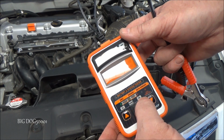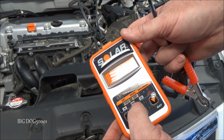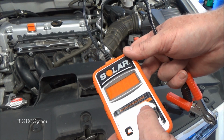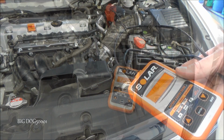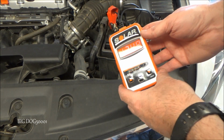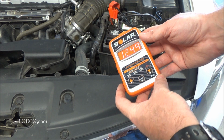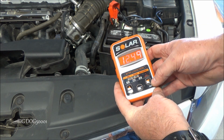It has these 3 LEDs right here. It tells you if it's okay, or if it needs to be charged up and then retested, and then if it fails. So let's hook it up to this battery, see what it does. Right, as you can see, now that I have it connected, it tells us what our voltage is, 12.49. Hope you can read that.